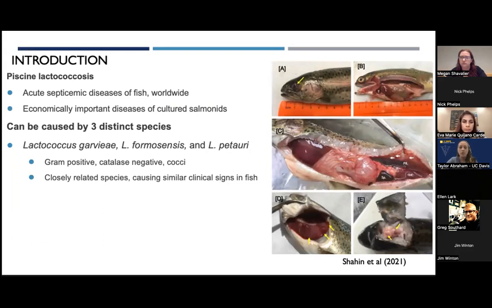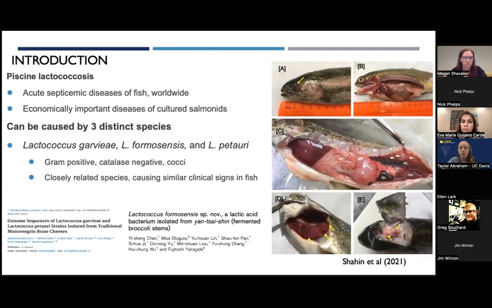Affected fish, most often rainbow trout, will present acutely with a septicemia, and we also see clinical signs of lethargy, erratic swimming, exophthalmia, anorexia, skin pigment changes, but most often we'll see death. The image on the right is demonstrating some of the pathological signs that we'll see in fish that present with lactococcosis, especially rainbow trout. In the upper left corner, we see exophthalmia, we see internal hemorrhaging in the middle photo. In the bottom left, we see pale gills affecting this fish, and in the bottom right, we see hemorrhaging in the brain.